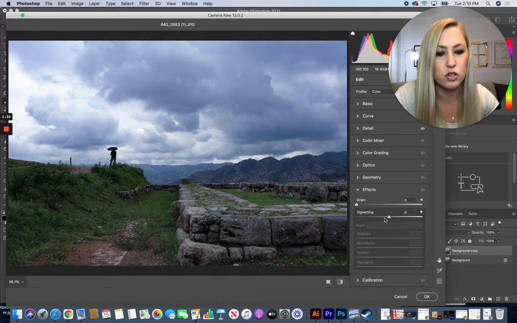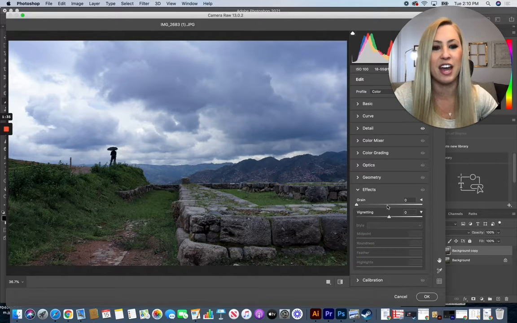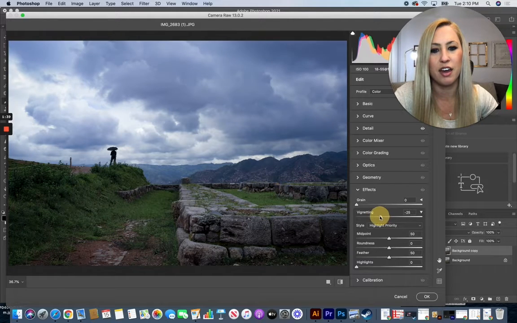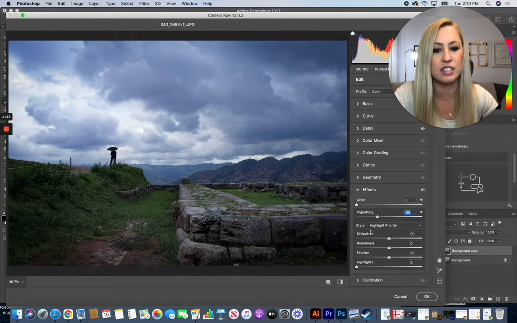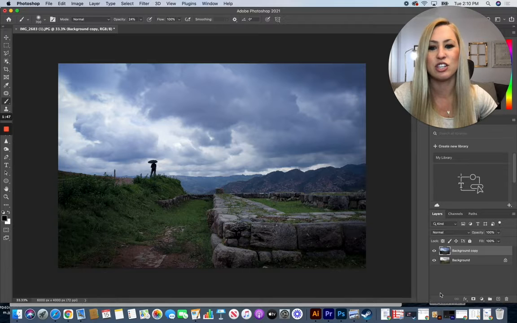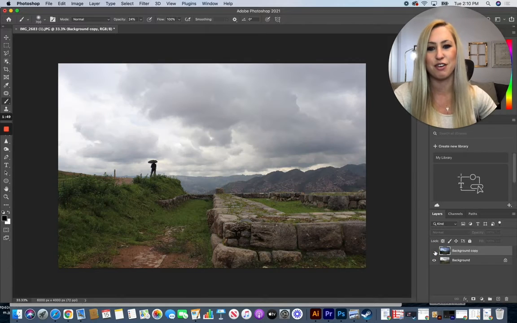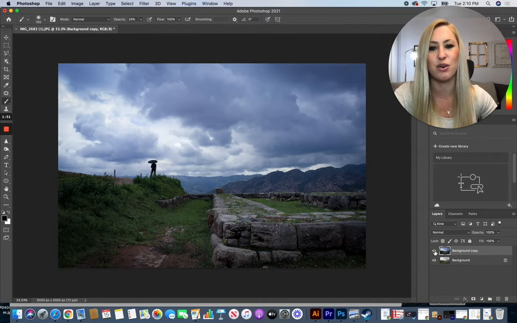And if you want to, you can also add just a little bit of a vignette effect using your effects menu here. So pulling that in just a little bit from the outside edge, you can adjust the midpoint, roundness, and feather it however you want to get the desired look. So just with that, you can see a big difference between photo 1 and photo 2 here.